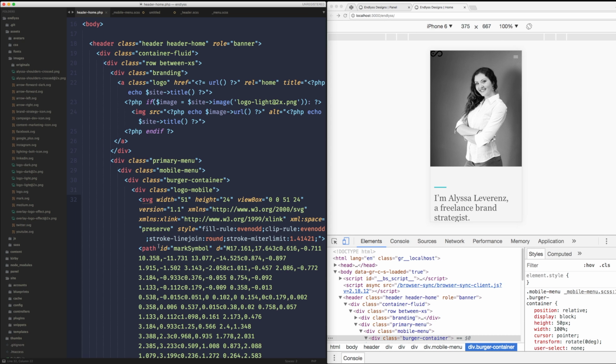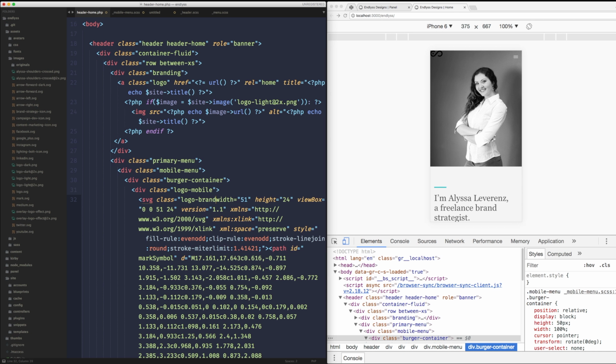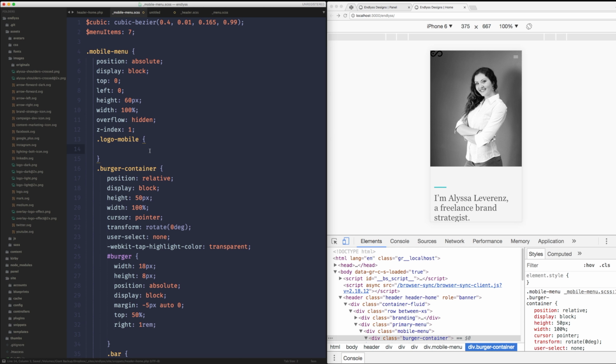We can give the SVG an ID. I might just give it logo brand, or mobile brand. My bad. So that way we can target it. Mobile brand.